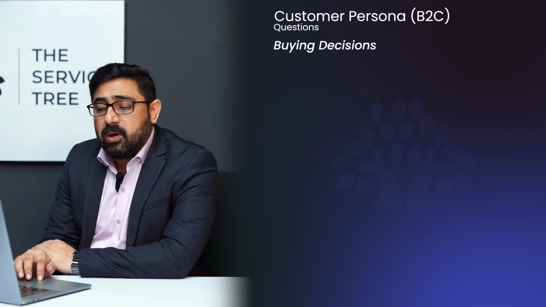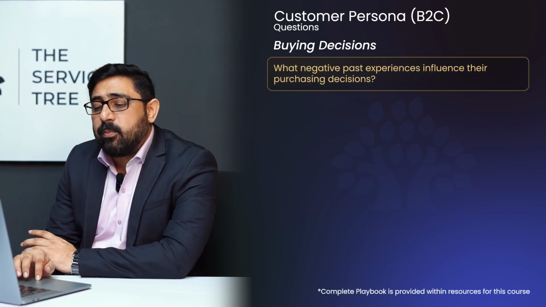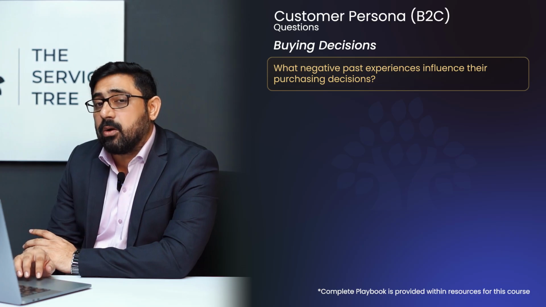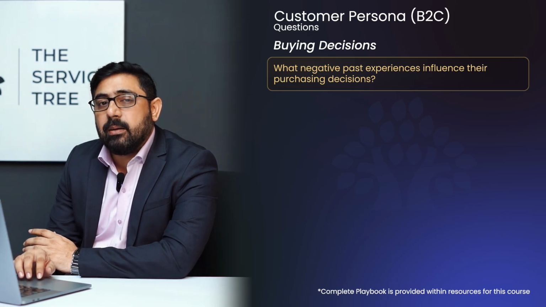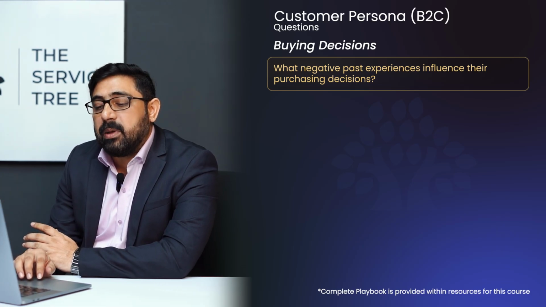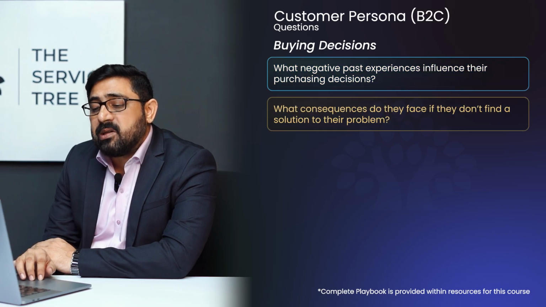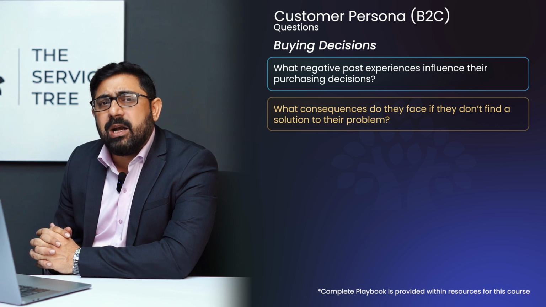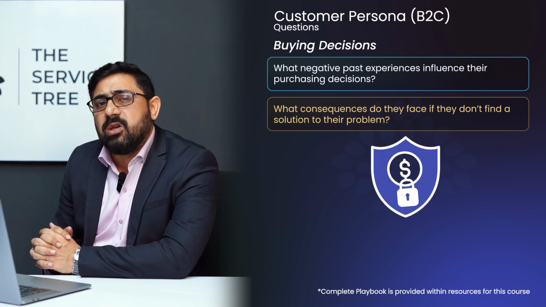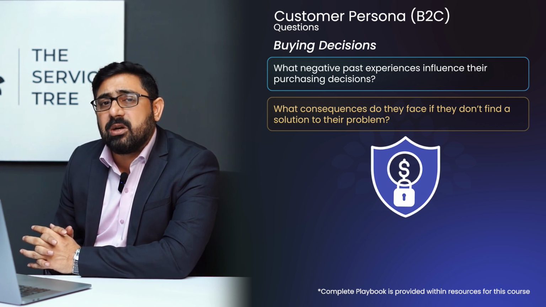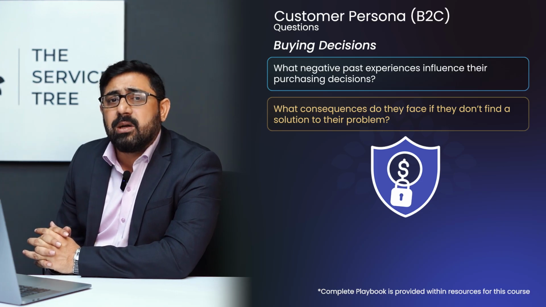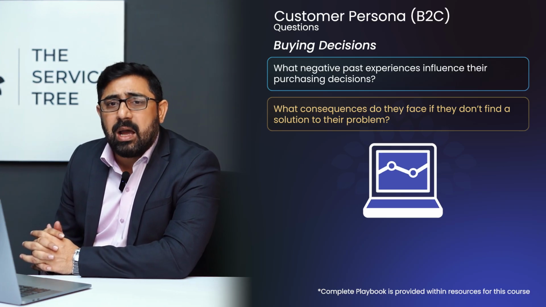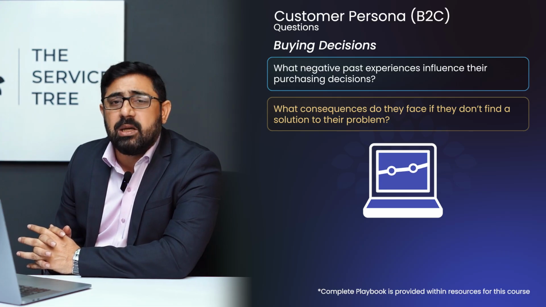So if previously they had certain services from different vendors within your domain, what type of negative experiences did they get so far, and how did it influence their purchasing behavior? Then what consequences do they face if they don't find a solution to their problems? They might be blocked from making a new decision of buying similar services to what you are trying to offer. But because of that, what type of losses or damages are happening to their businesses? That's what we need to identify.